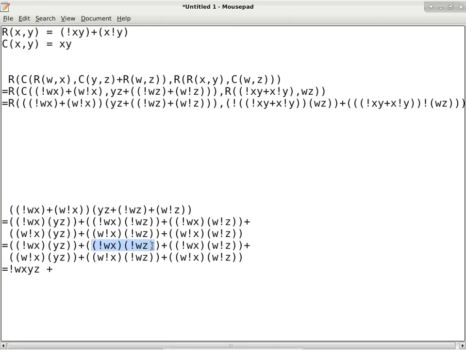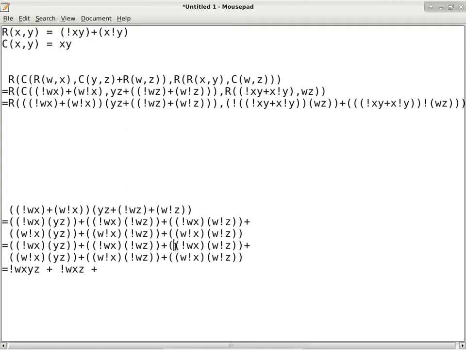And then you look at this term here, and you go, well, can I simplify and make it look a little nicer? And the answer is yes. Because we have not w on both sides, you don't have to say it again. Not w and not w is just not w. So you combine the two not w's into one single not w, and it becomes a little bit easier. So the second one is just not w, x, and z.